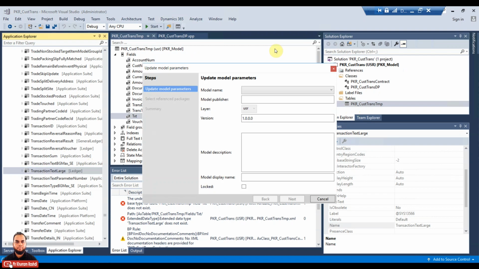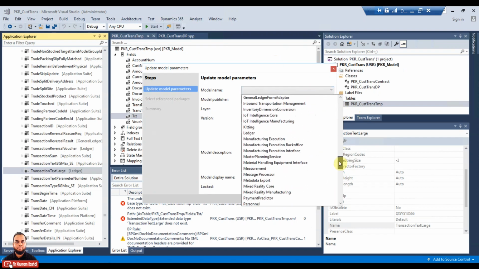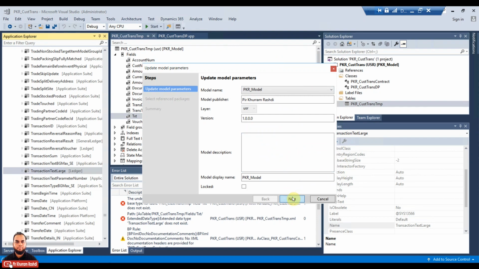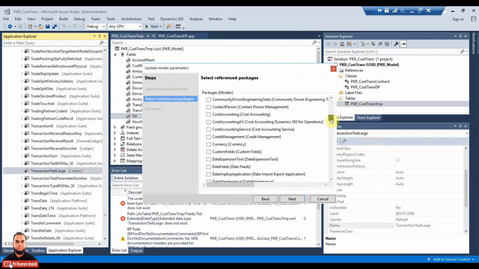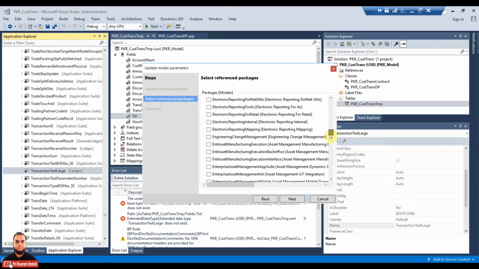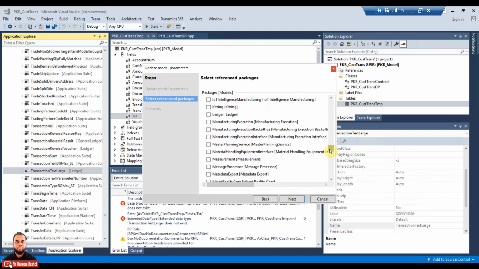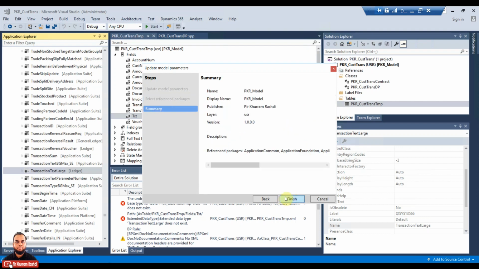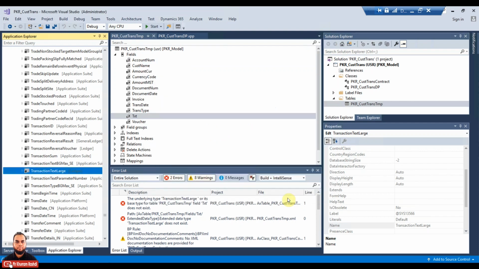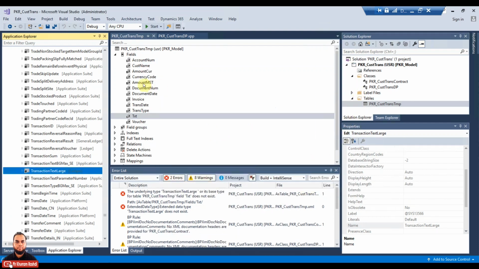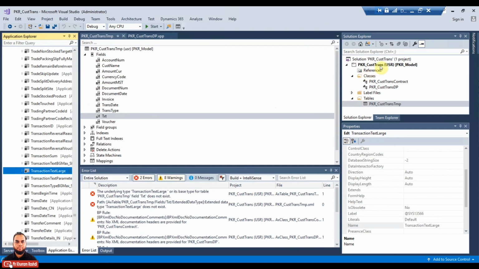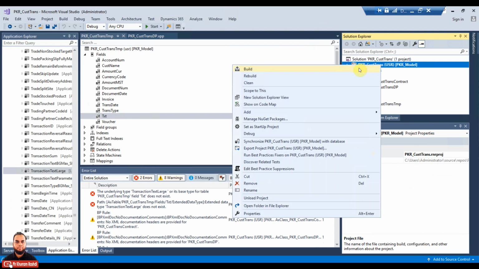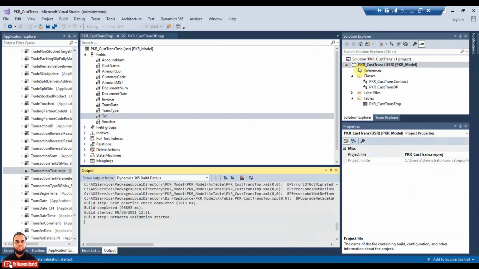Just go to the update model parameters and choose our model, whatever it is, and then we just need to select among reference packages, ledger, because normally this description is used for the ledger journals, and all the subledgers which definitely affect the ledger itself are also using the description field or text field.